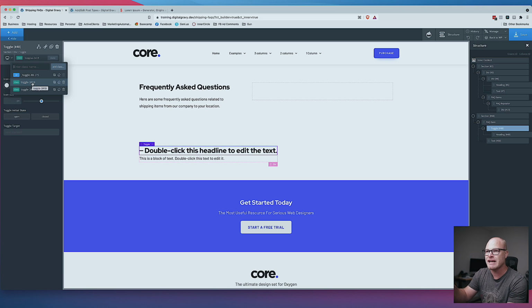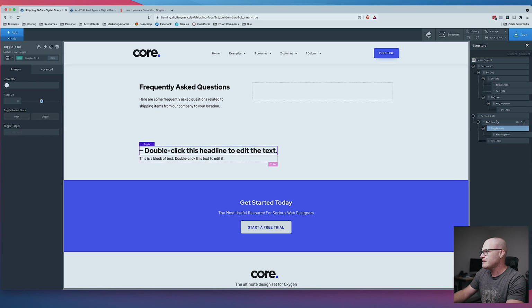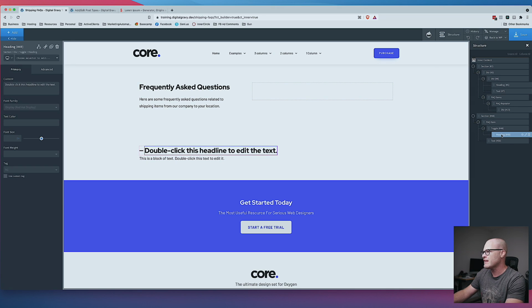It has by default a toggle class and a toggle expanded class. I am going to put a dummy class on here, though. This is going to be a FAQ. What did I just name this div? It's hard to keep track of all this stuff. Toggle item wrapper. Okay. We're going to call this toggle, we'll do FAQ toggle like that. This is also a dummy class for future proofing. I'm not going to add any styling to that. And then let's see, that's a FAQ toggle. And then this is FAQ toggle. Okay, that's going to be fine.